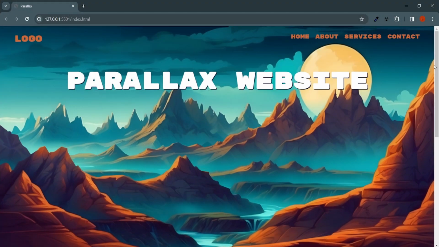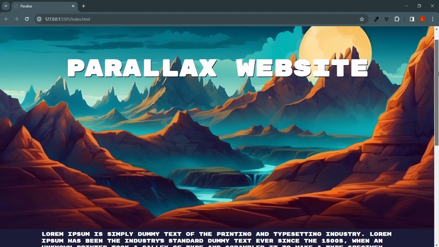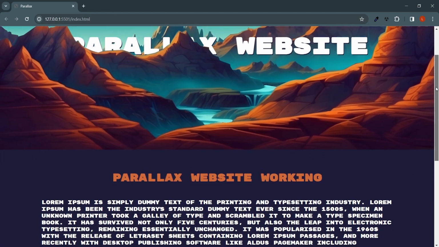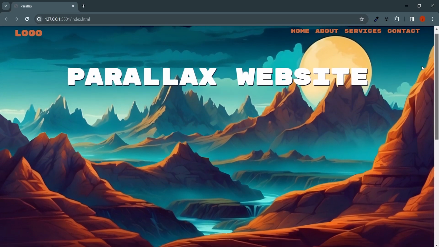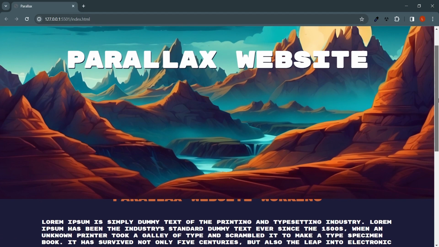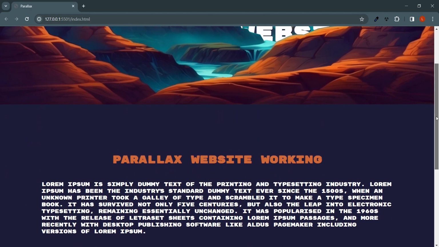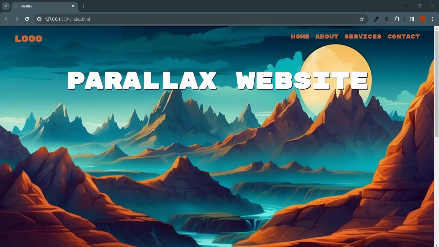So you can see now, if we try it out, as we are scrolling, everything is going up and off. And you can see how the background, the midground and the foreground move at different speeds. Also, the text is going to go upwards a bit, while the foreground fully hides it. Alright, so that's it for our basic parallax site. Remember, you can make any images parallax if you cut them the right way.